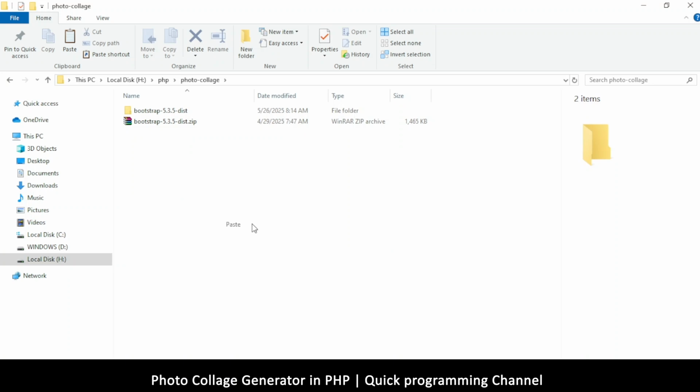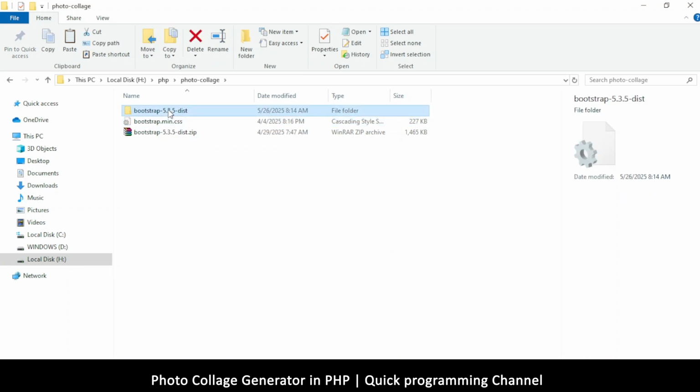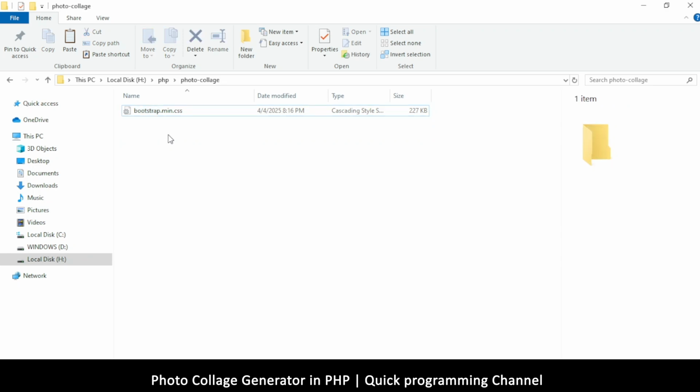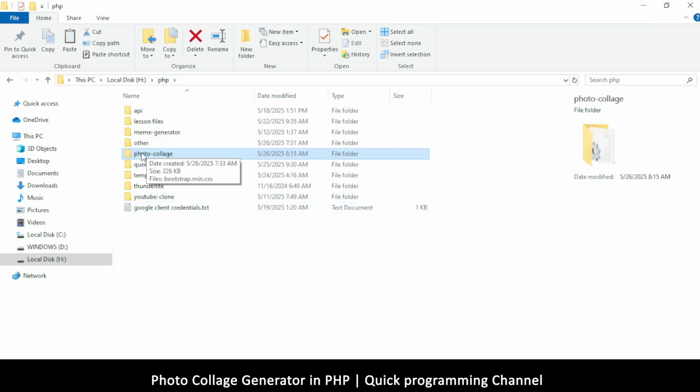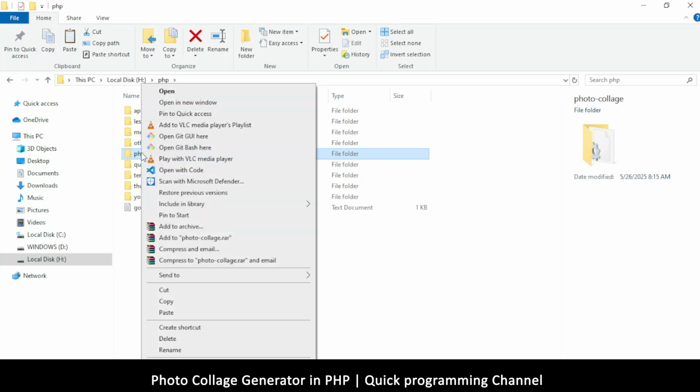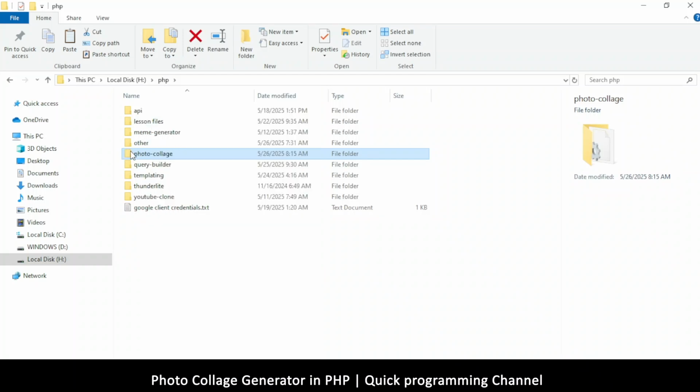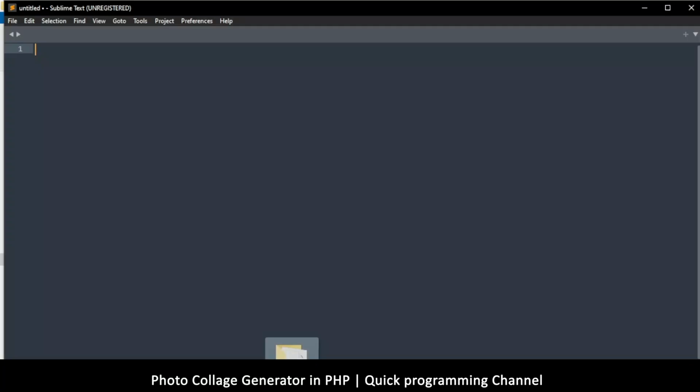Why is it not pasting? Okay, there we go. Now I can delete the rest of this because I don't need it. I made a copy of this, so I can just delete that. Okay, so that's just a CSS file for the look. Now I'm going to drag and drop my folder into my text editor. Oops. Why is my mouse terrible like this? All right, so I'm going to drag and drop.